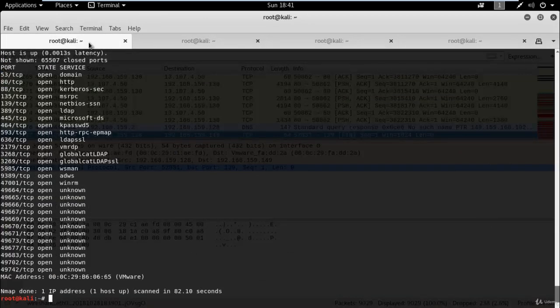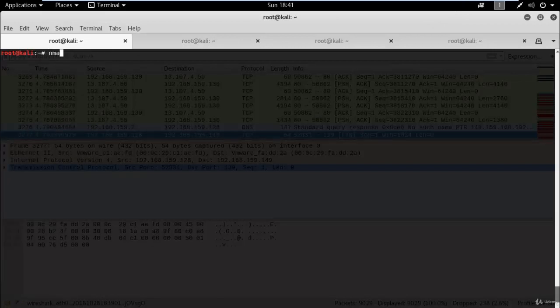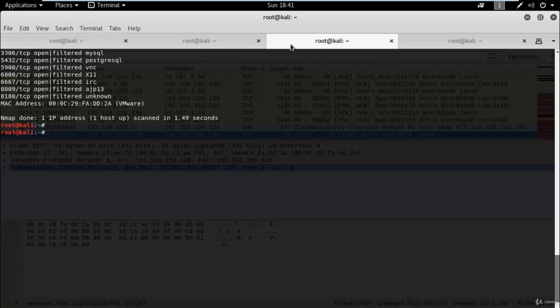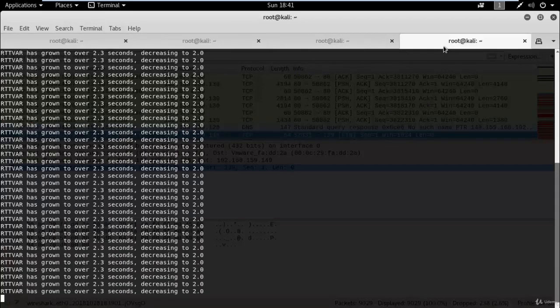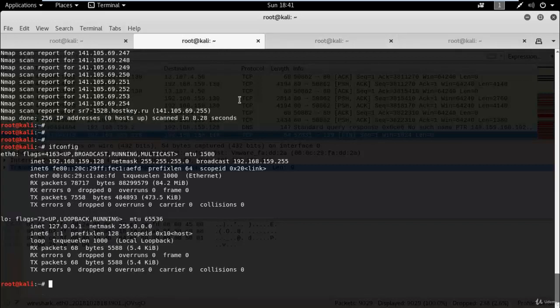Now you can see nmap -Pn -vv -p. Here we already gathered information about the target device.